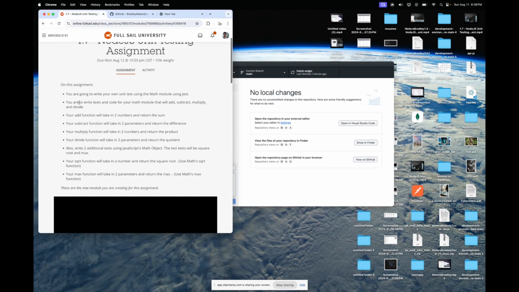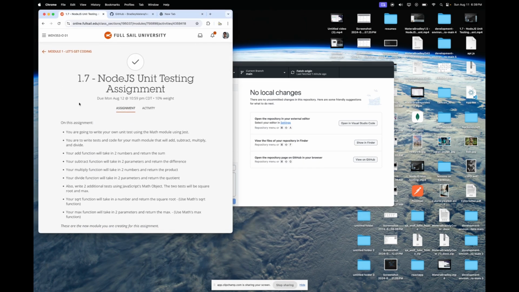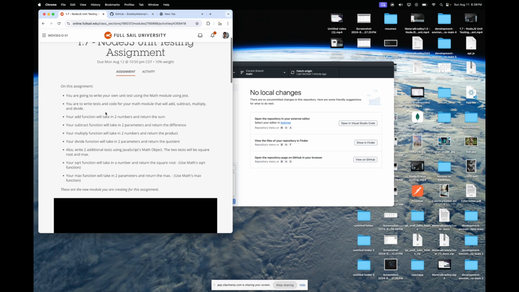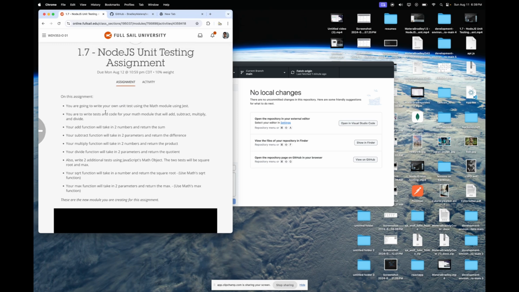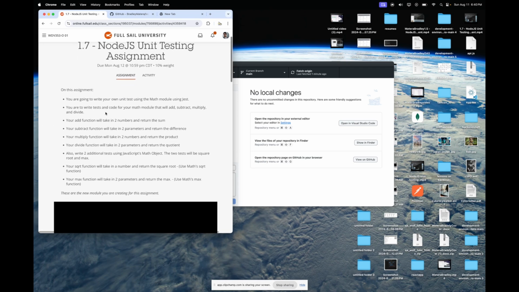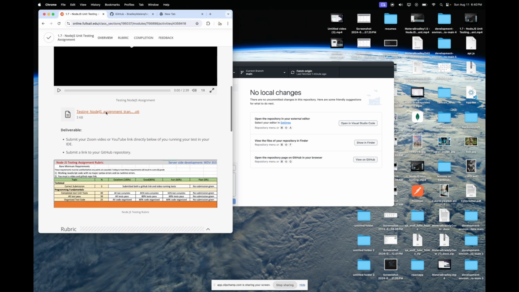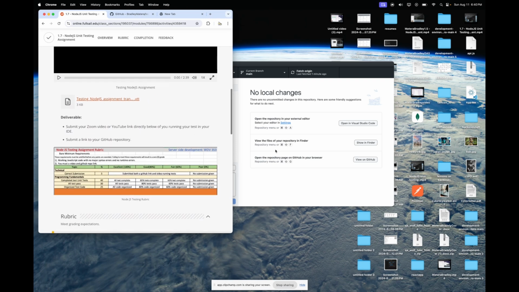All right, so let's get started. I'd like to have the assignment up. We're going to be making Jest functions. We're writing a debug Jest file. I'm learning, so like I said in my last video, I don't really know the terminology. We're going to be doing addition, subtraction, multiplication, division, and a square root function, which we already did.